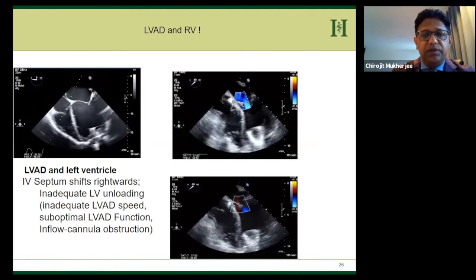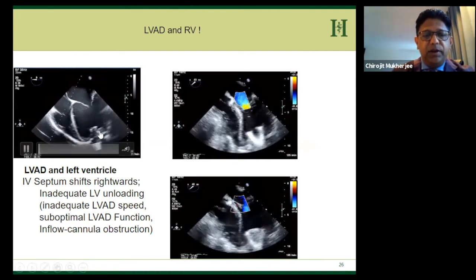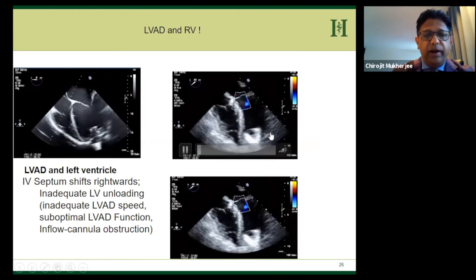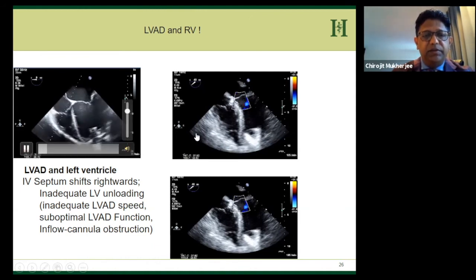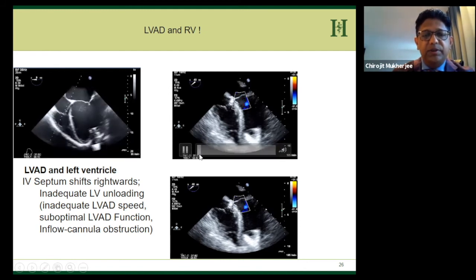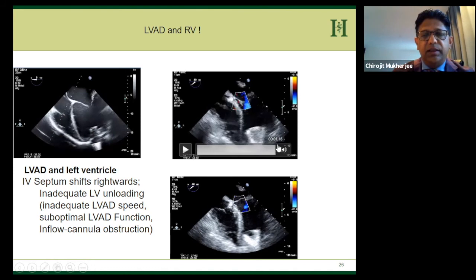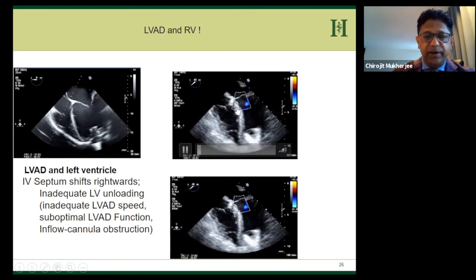What you have to see is a situation where you have activated the LVAD, and it is inadequately unloading because the LVAD is still of the same size as preoperative. What happens in this kind of situation is you can see a septal shift where the right ventricle is slowly ballooning, because of the flow and the speed of the left ventricular assist device and suction, the suction pressure is so high that there's a septal shift towards the left ventricle.